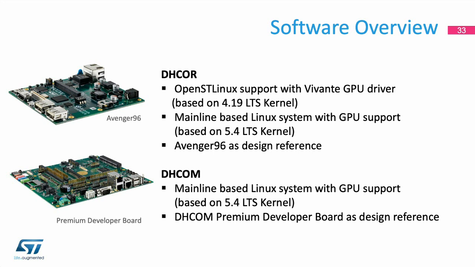Next to the DH core, we have our DHCOM STM32MP1 module. For this module, the BSP is based on our premium developer board. In case of the DHCOM, as Marinos told you, we have a compatible family concept. This means the full feature set of the DHCOM family is supported with our Linux BSP. For the DHCOM STM32MP1 module, we again support a mainline-based Linux version, currently based on 5.4 long-term support kernel. And again, we can support the GPU with this version.